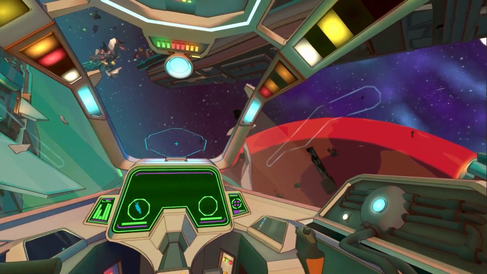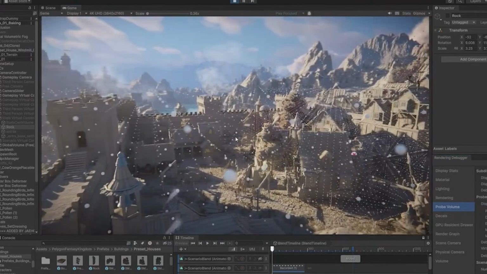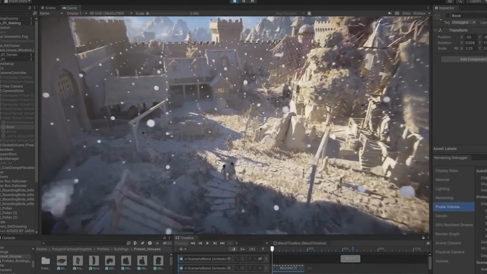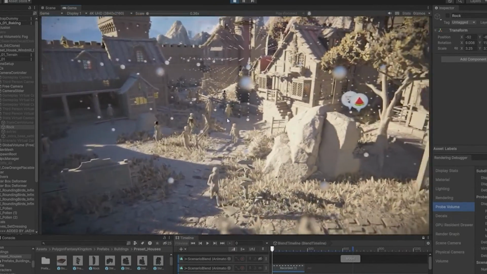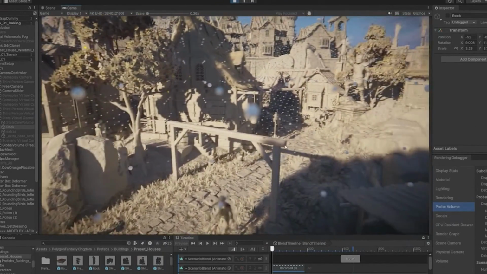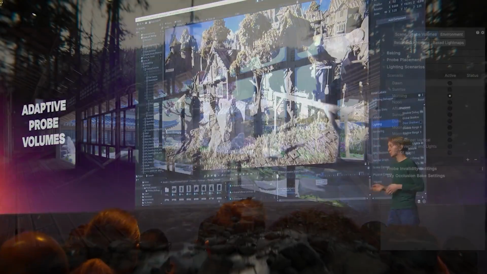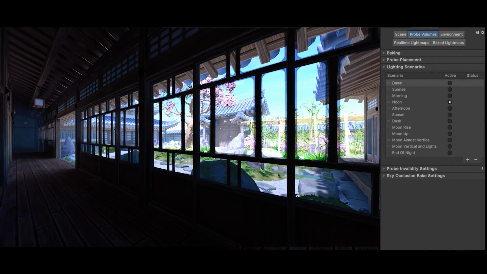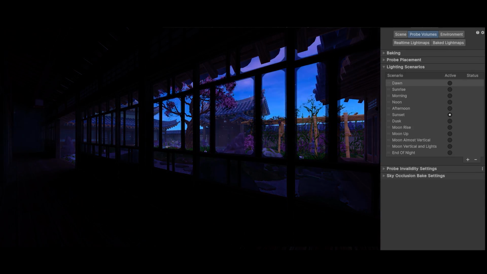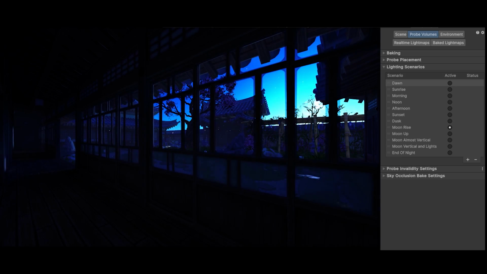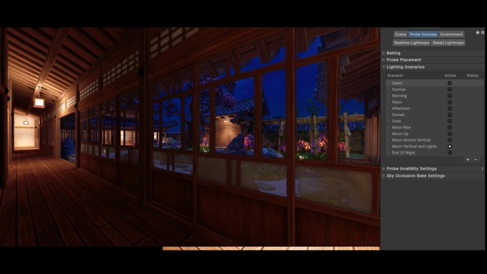A specific lighting enhancement is Adaptive Probe Volumes, which provide a new way to build glow and illumination and has new possibilities for time of day scenarios and different streaming capabilities. So with the preview, it does have improved authoring workflows, expanded streaming capabilities, and extended control and platform reach. They've extended their APV scenario blending in URP to enable a wider range of platform support and blend between baked probe volume data for day and night transitions or when you need to switch lights on and off in rooms.